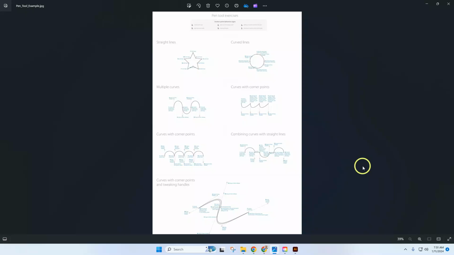This is going to be a short little tutorial on how to use the pen tool. So again, like I talked about, if you're creating a straight line, just click once. But if you're actually creating a curved line, like on some of these other ones, you're clicking and dragging to create handlebars. Okay, so this is what it looked like. And so let's go back to Canvas and get started with that.